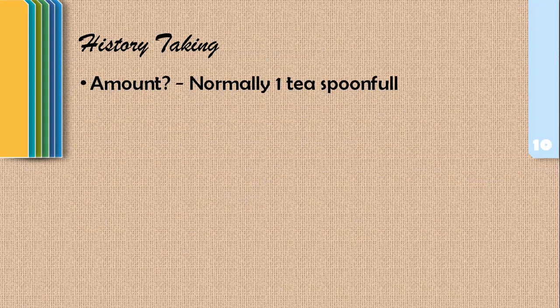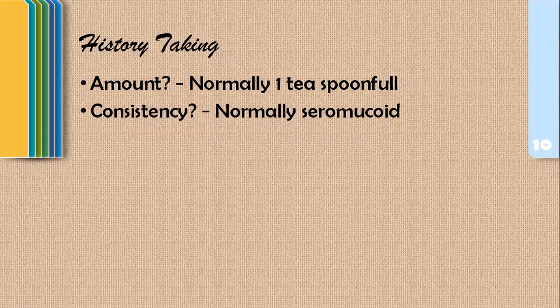So now we'll talk about history taking in brief. What are the questions that we have to ask a patient with sputum? The first thing is amount, because a normal individual expectorates around 1 teaspoonful of sputum. If it is greater than that, then we have to consider some pathologic process ongoing in the patient. So we first have to ask what the amount of sputum is. Usually the patient answers in teaspoonfuls or egg cupfuls, and then we have to evaluate it.